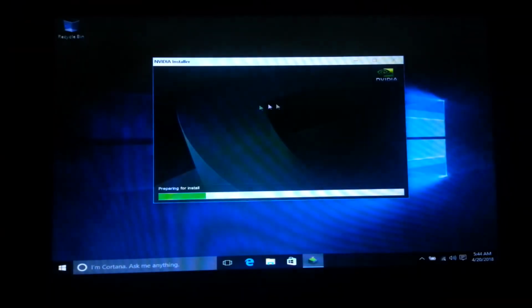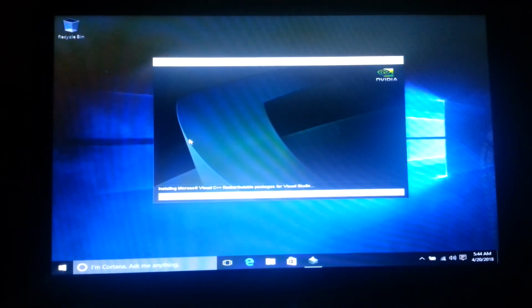So just click on next, and as you can see, click on perform a clean installation, click on next, and it is preparing for installation. Now give it time, guys, and once the setup is complete, we will restart, and in restart we will go back to macOS Yosemite.